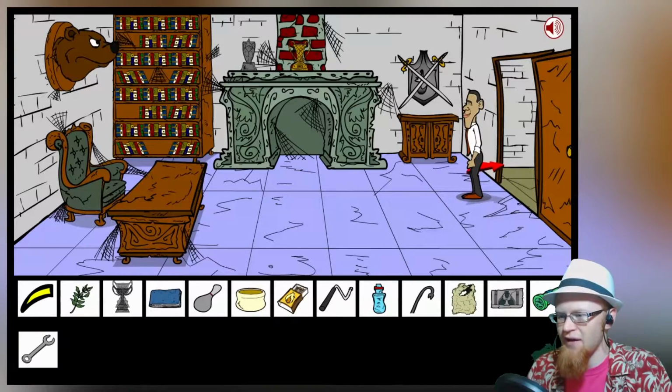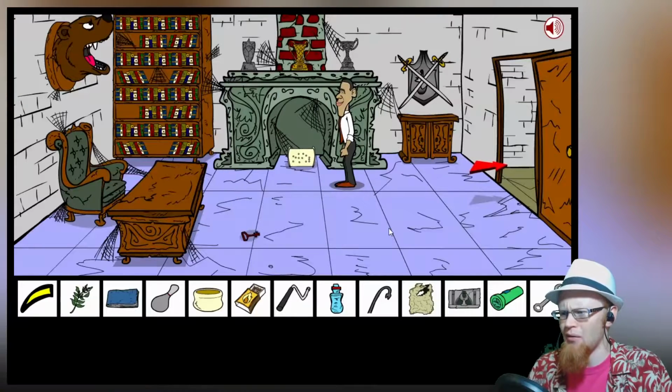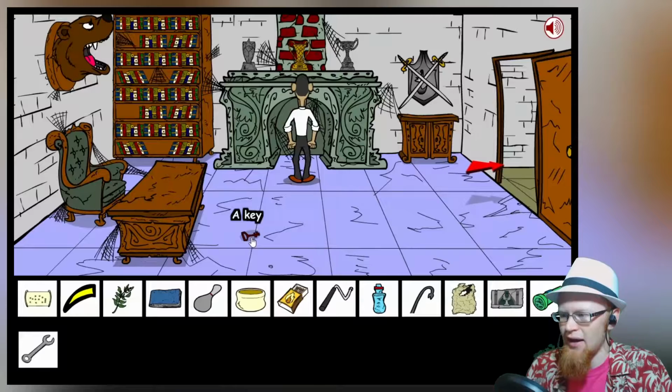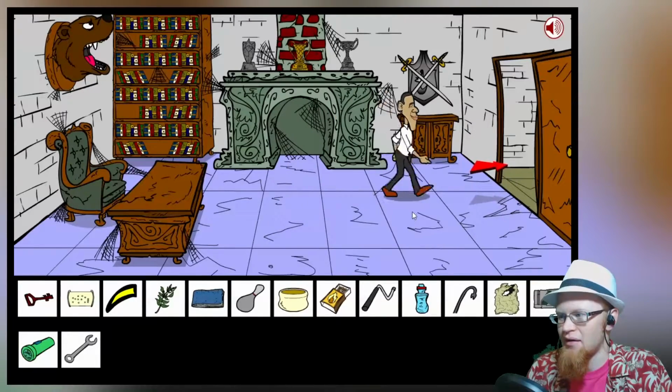It's missing a trophy! Aha! Oh! Okay, we'll pick up... What was that? A musical reel and a key. Ooh, another key. That might go to the cabinet. What's the musical reel? Okay, I can just use it. It probably goes in a music player of some kind. Okay.